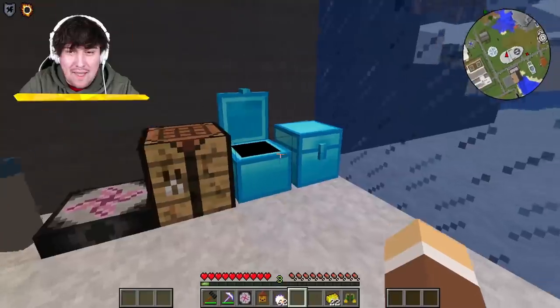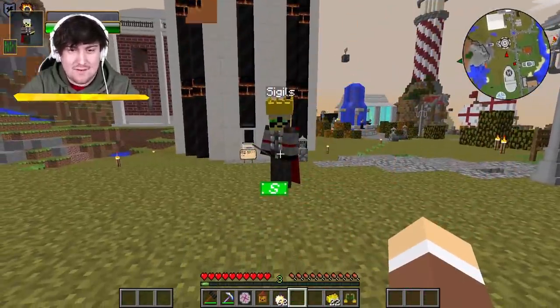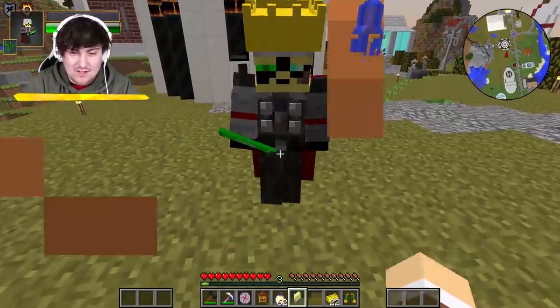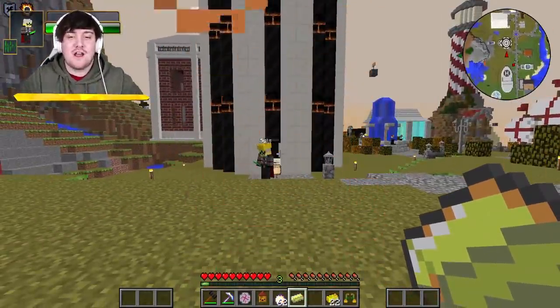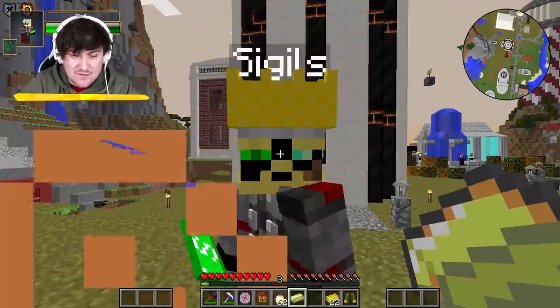That one. Where's my money bag? All right, Sigils. Here's your money. You big stinky. But there you go. Okay. I'll see you in the battle, dude. I'll see you in the battle of this episode.